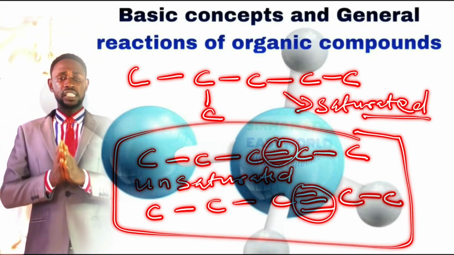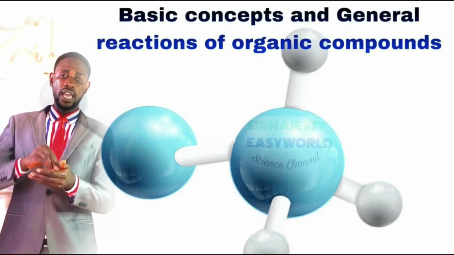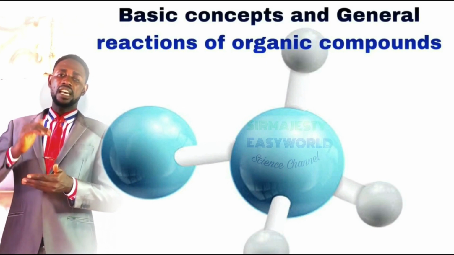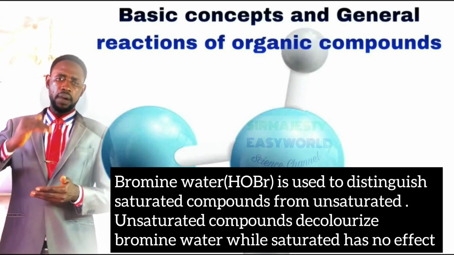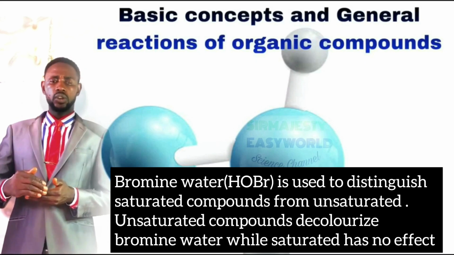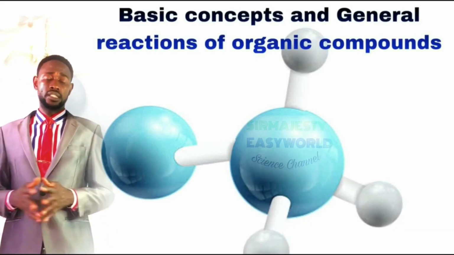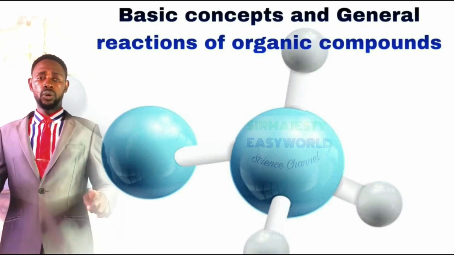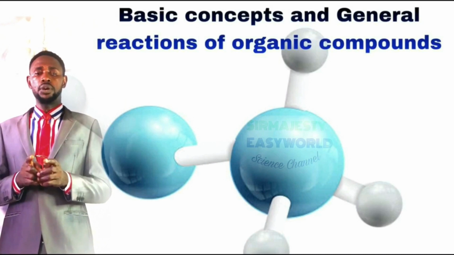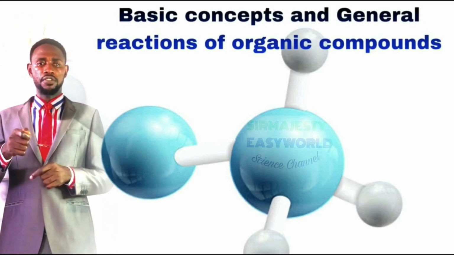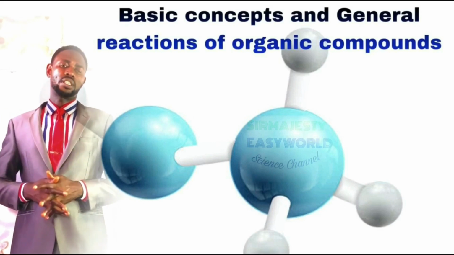Therefore, it is the saturated compounds that undergo substitution reaction. Why? Because they have attained their limit. They have attained their climax. They have contained the maximum number of hydrogen atoms they can normally bond to. Earlier, I told you that carbon is tetravalent in excited state. When the whole orbitals in the last shell of the carbon are used for formation of bond with other elements, we say that such carbon is saturated, of course.